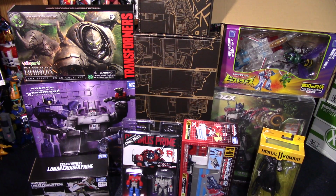This is definitely one hell of an unboxing. One hell of a haul. Definitely a lot of expensive stuff, but a lot of cool stuff. And thankfully, with the BBTS pile of loot, it doesn't hit you all at once. That's a really good thing about it. It's $70 here, $100 there, $30 there. It's here and there. It's not all at once, and I really appreciate that. This was across like three or four paychecks, so I'm okay. Don't worry. Financially, I am okay.